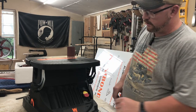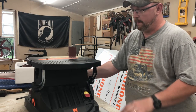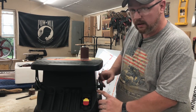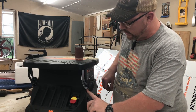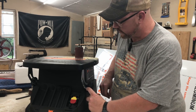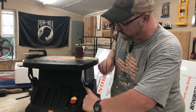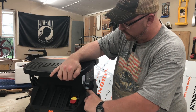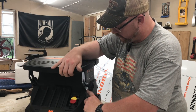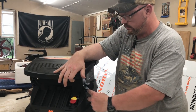And speaking of that, to show you how this tilts down, you basically loosen these two knobs and you see this little metal piece on the side here. It's kind of inconvenient. That's probably the one downfall about this sander, I would say. You have to kind of reach back in here and push down, and there are positive stops on here. You can see where that stopped at. That particular one was 15 degrees.